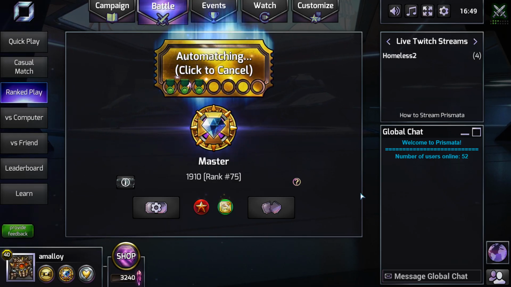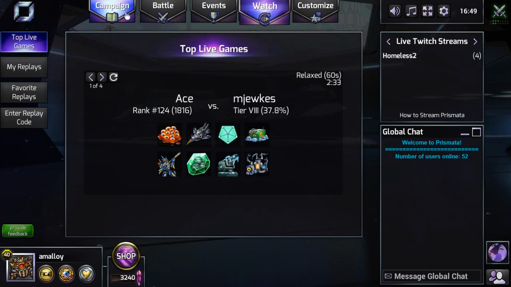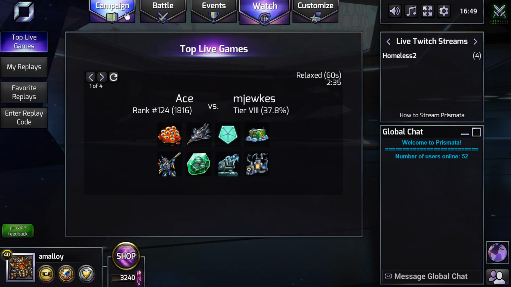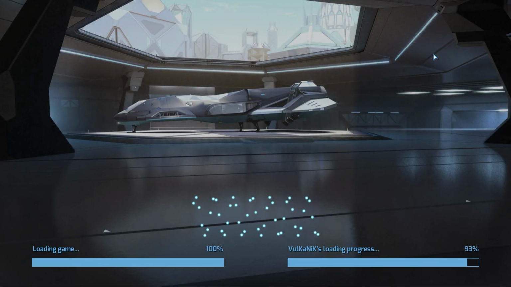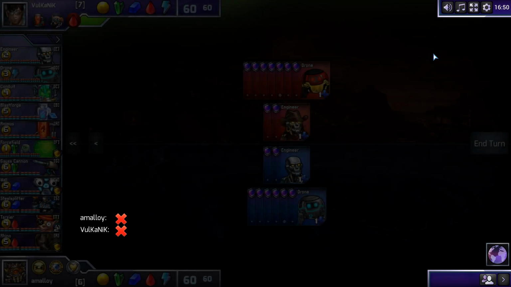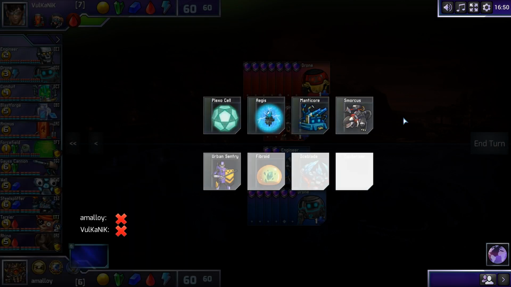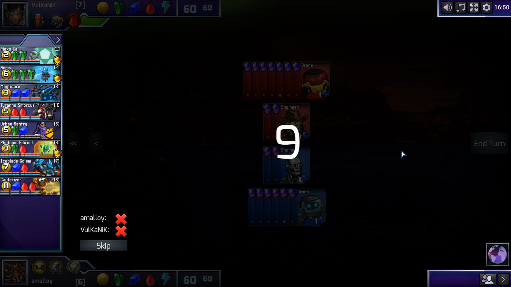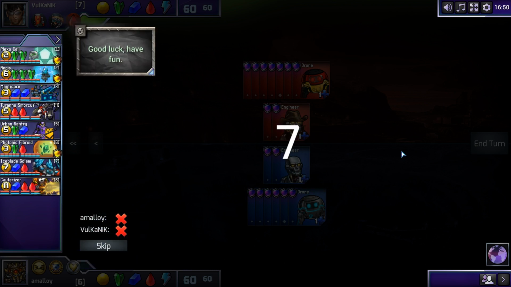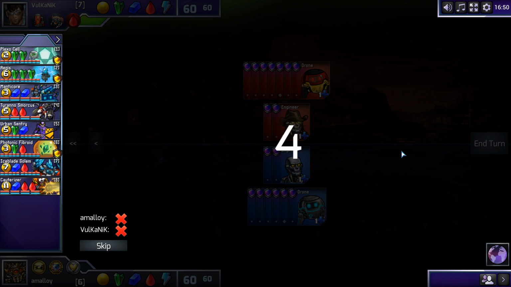Let's try to get a second game in. Ace versus Majukas? Oh, Savior. That was going to be exciting. Ooh, Volcanic. Tough game coming up. Huh. I'm player 1. I don't know what to do. There's so much stuff.